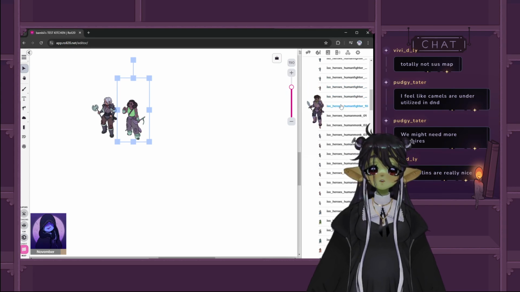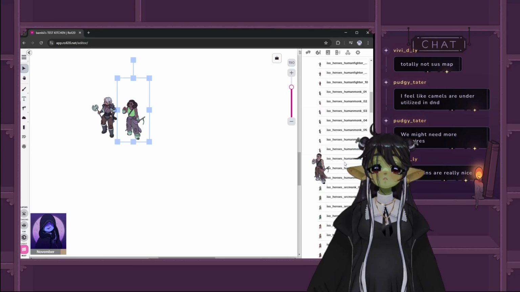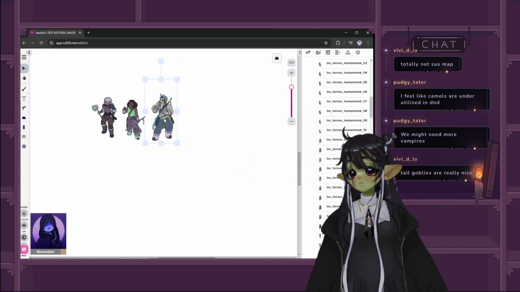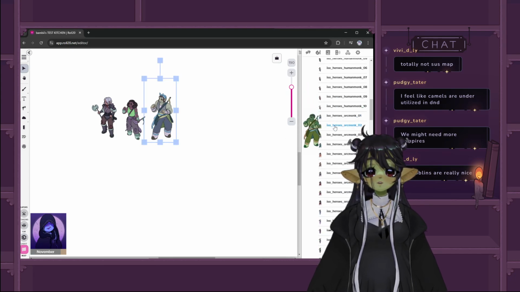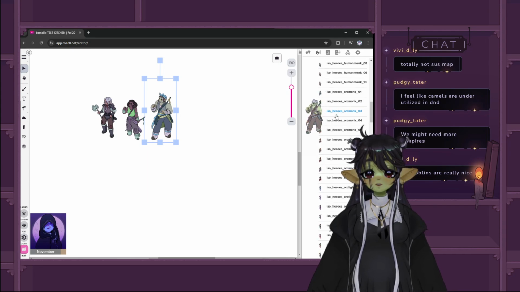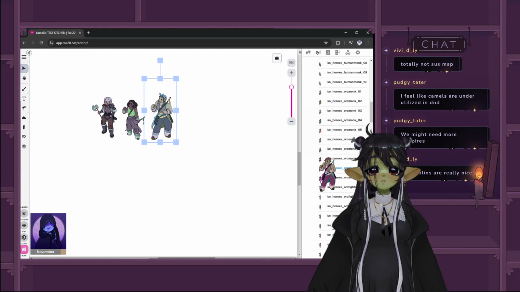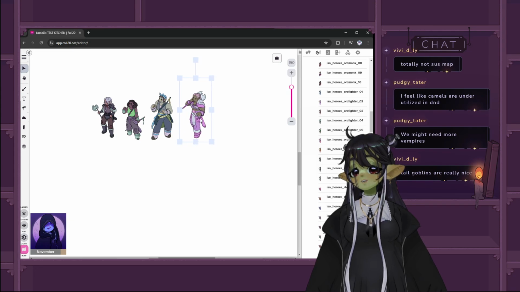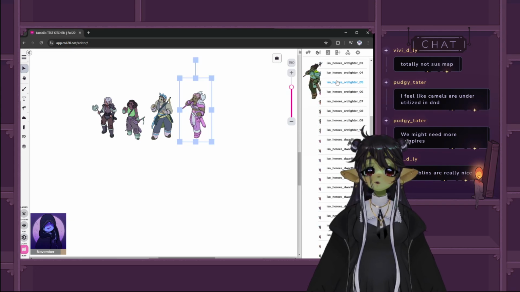So yeah, there's my human fighters, and then here's all of my different little monks, all of their different color variations and hairs and stuff. So that's the human monk design, and then for the orcs we have our orc monk design, or half orc really I should say, and then all of the different color variations for them. And then we have our half orc fighter or barbarian. I am obsessed with this one. I think she's so cute. I really like her pastel pink little fighter. And then here are all of the color variations for, look at this guy, this one's got his titties out.